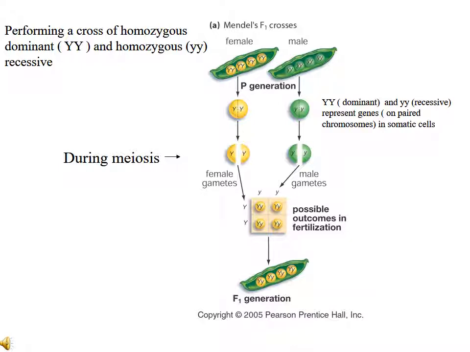The overall trait, of course, is color. So yellow is dominant over green. So as you can see, all of our big Y, big Y, big Y, big Y, all will be yellow, and where little Ys appear, they're going to be green. Now, in doing a cross, we have to understand that what we're doing is looking at how gametes are formed, and when we have a pool of gametes that are formed by a given parent, and these gametes come together during fertilization, what is going to be the probability of a given offspring? And this is essentially what genetic recombination is. It's a way of looking at what is going to be the chance that two gametes come together and produce a given characteristic. So let's see how this process works.